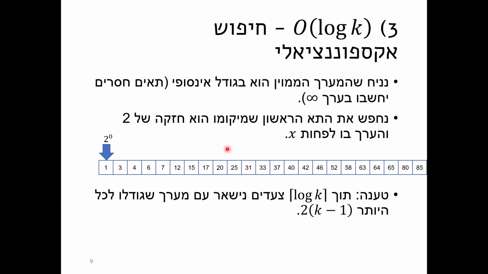So let's just see an example. Here we search for 2 to the power of 0. We see it's not bigger than 12. So we continue to 2 to the power of 1. We see it's not bigger than x, which is 12. If we keep on searching, 2 to the power of 2, 2 to the power of 3, and now we see that this is bigger. So therefore we know 12 is within this part of the array, and this whole part we can just ignore, delete it, kind of like binary search. But here we search in an exponential manner.